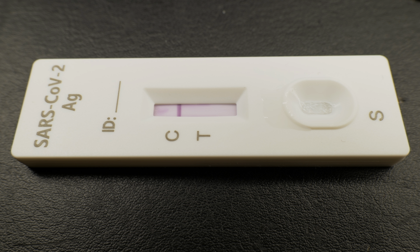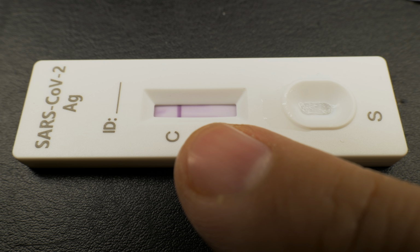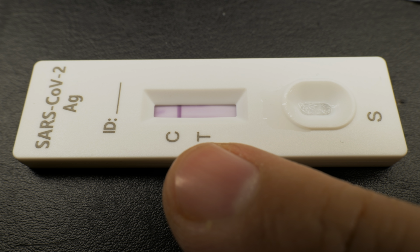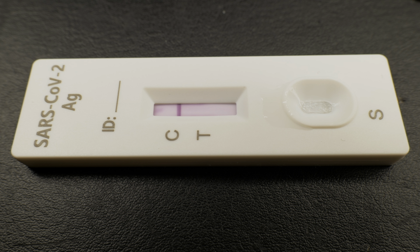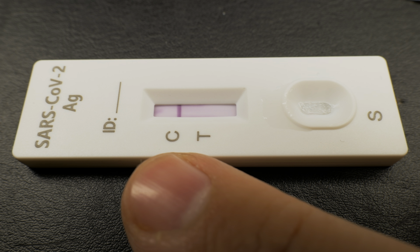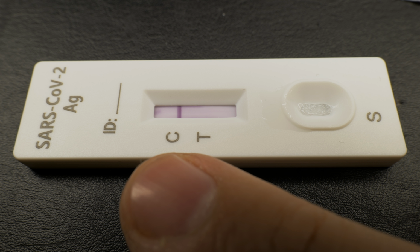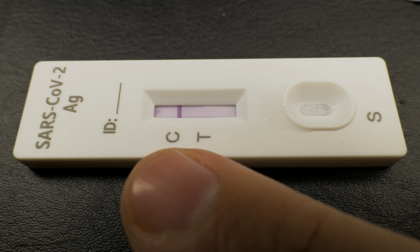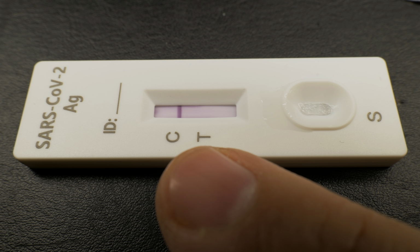You still have to wait 15 minutes to make sure nothing shows here. After 15 minutes, if there is no trace of a line on the T zone here, you're okay, it's negative. Most important is to have the one line on the C, that means the control is working, and no line here, that's negative.